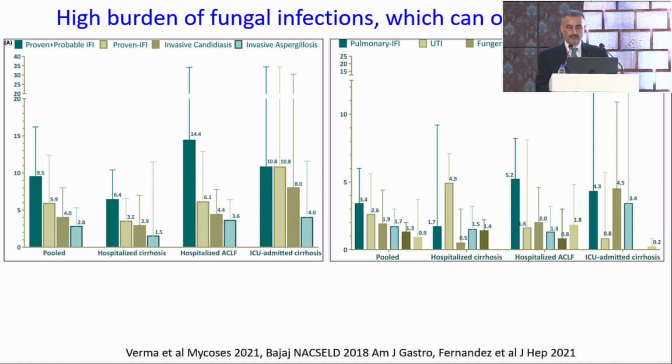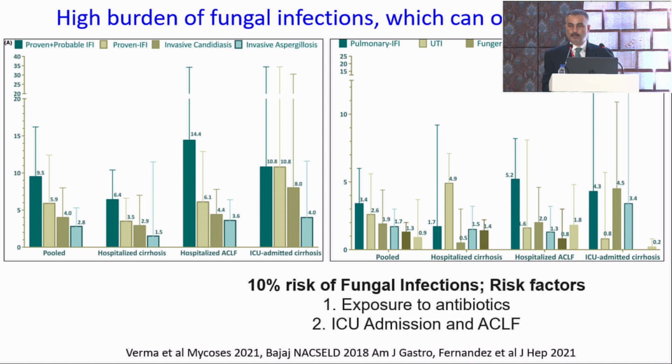What about fungal infections? There's a higher possibility of fungal infections. About 10% of the patients have fungal infections, and that's pretty high. But what are the precipitating factors? People who have been exposed to antibiotics, including SBP prophylaxis, or patients who are not responding to the initial dose of antibiotics could either have a resistant infection or a fungal infection. For people with ICU admission, if they're not responding within 24 to 48 hours of your antibiotics, have a low threshold for starting antifungal therapy, because it's very hard for these cultures to come back.